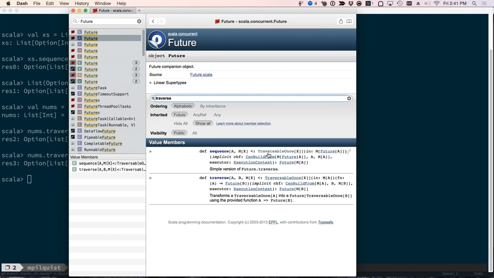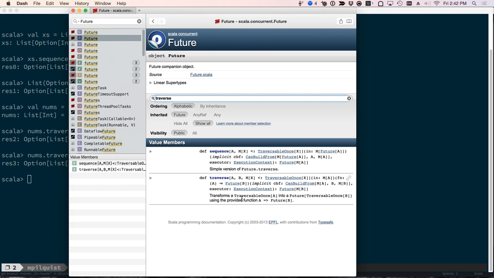Our inner type constructor could be any applicative. And here, it has to be a Future. And the outer type worked with any traversable, and here it has to be a specific Scala collection. It has to be a collection that extends from TraversableOnce. So our definition of traverse is much more general than the standard library definition when working with futures.